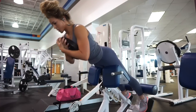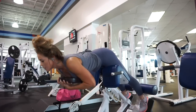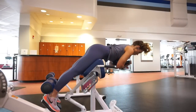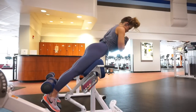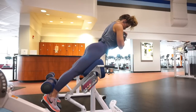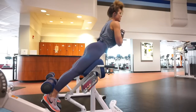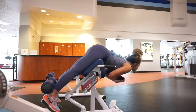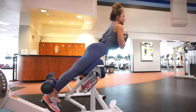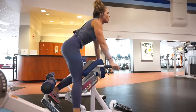But yeah, so you're gonna go really nice and slow all the way down. Notice where the pads end and how much I can actually bend forward. So then you're gonna go all the way down real slow and come up all the way real slow. Not to the point where you're overarching your back, but just enough. So this one would be a really good one, you'll also feel this in your hamstrings and your glutes if you really squeeze your glutes properly, but definitely your lower back.